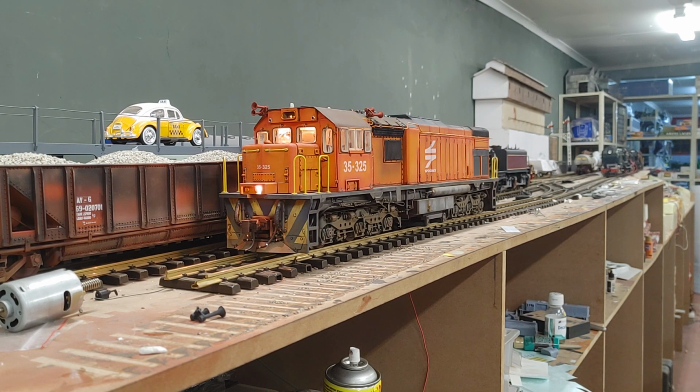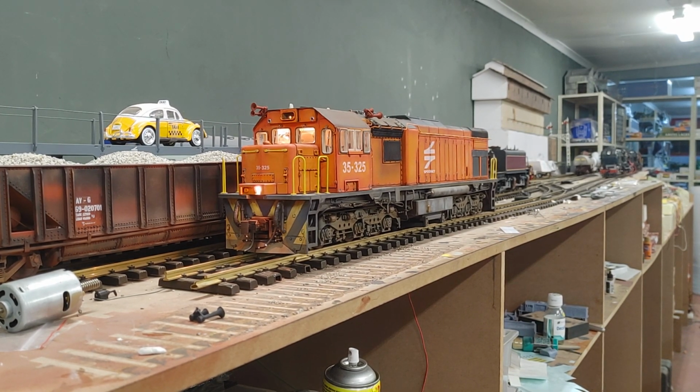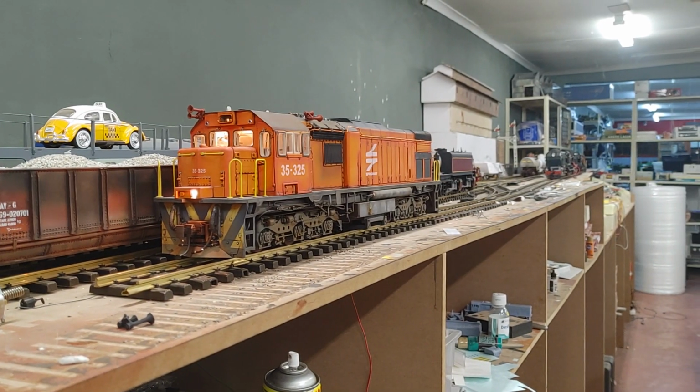All right, dudes. Okay, now the only problem with this is I need to move this so you can see what it does at the bottom there somewhere.